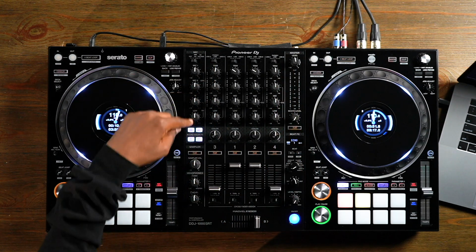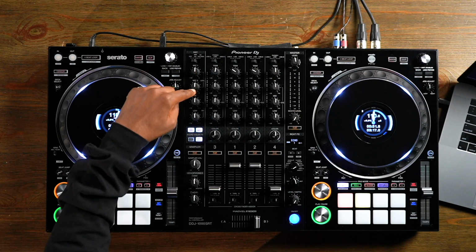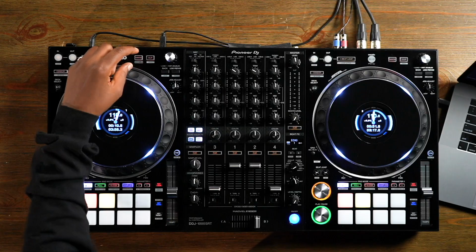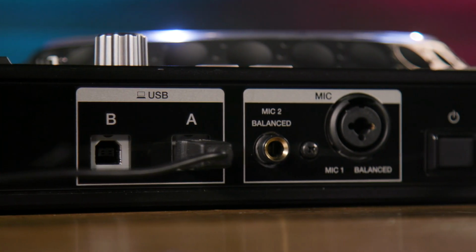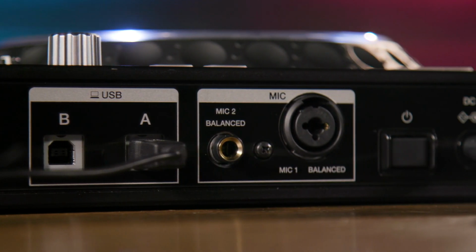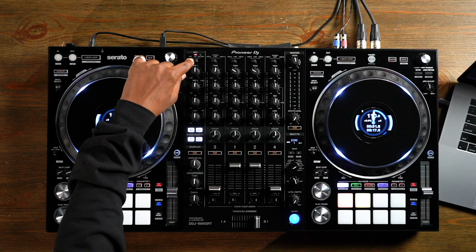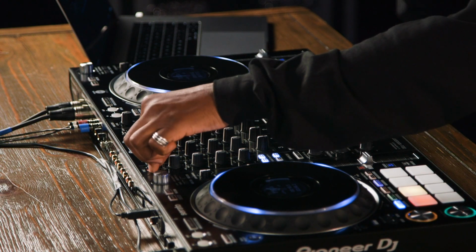We also have a mic that's here. So we have two mics that are set on the back here. We have a combo jack of XLR and line, and then we also have a TRS line also for the second mic. And then there are EQs for both of those as well. So we have a talk and then a talk over, which will duck out some of the audio as you're starting to talk into the mic, which is a great feature to have here.